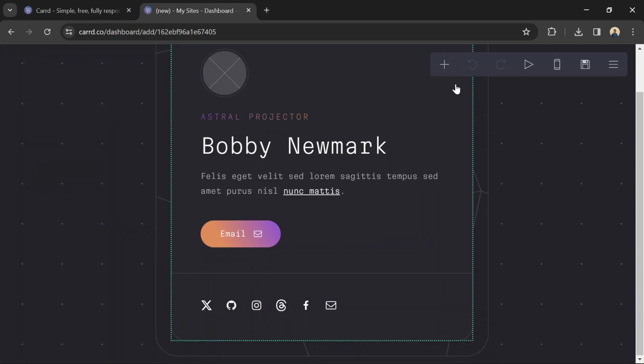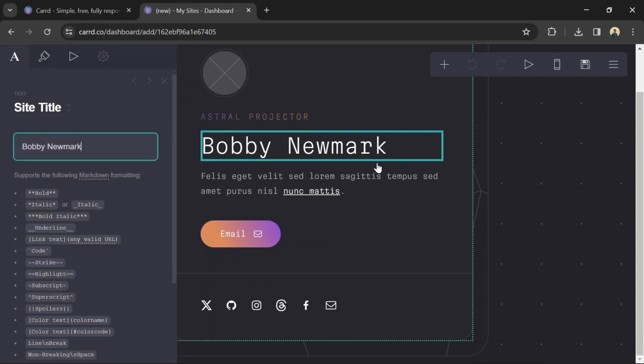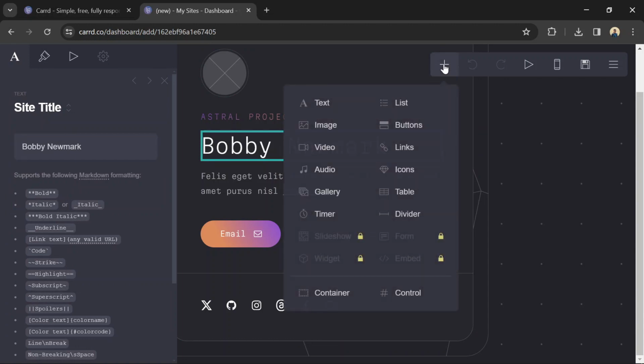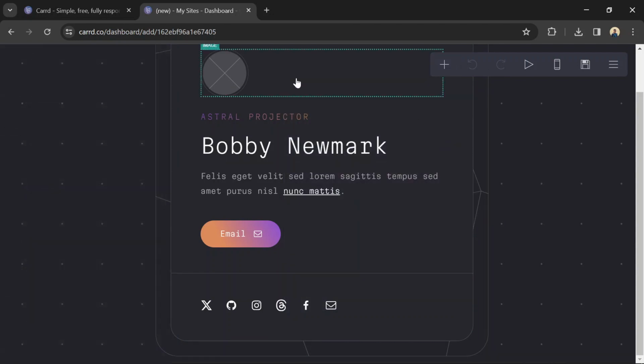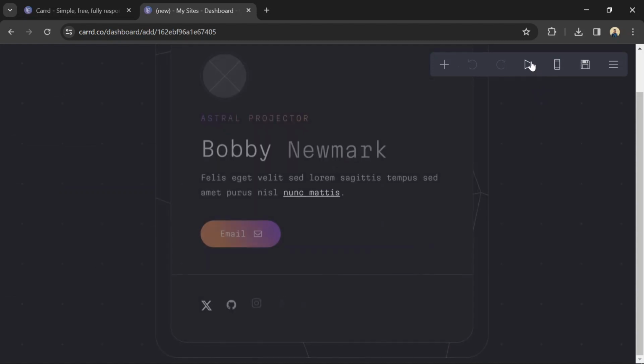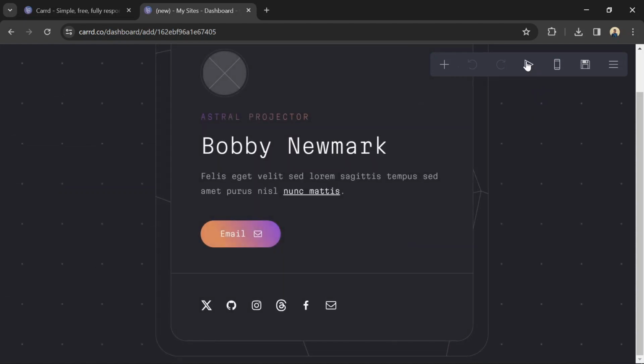Depending on the purpose of your website, you may want to add different sections such as an About section, services, contact form, etc. Carrd offers various elements like text boxes, images, buttons, forms, and more that you can drag onto your page and customize as needed. After making your changes, it's a good idea to preview your website to see how it looks on different devices. This ensures that your site is responsive and looks great on all screen sizes.